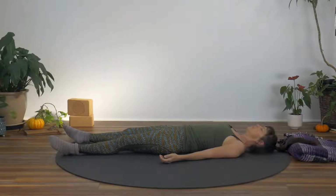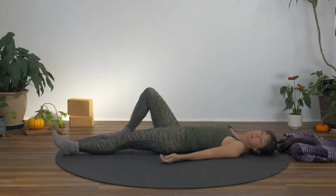Noticing the difference between the two sides. And the side I was moving feels lower. I feel tipped. As we release tension, gravity will be able to pull us differently towards the floor. All right, and then we're going to head on over to the other side.